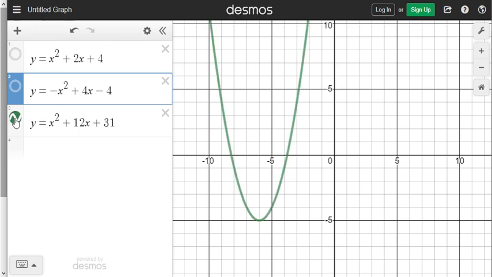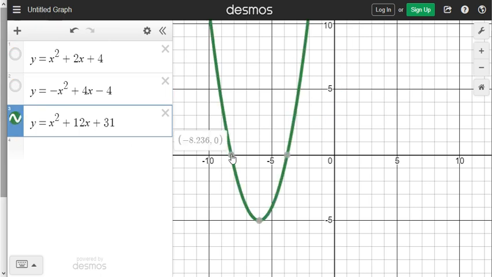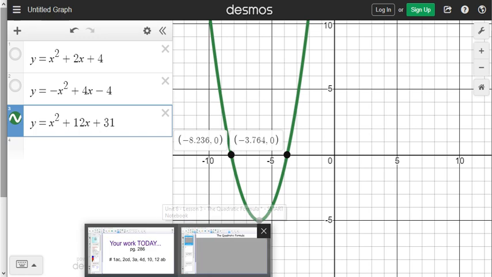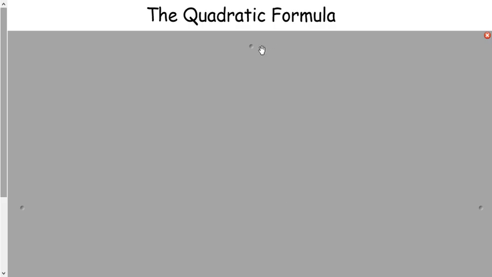We could also have a situation like this one here where we've got two x-intercepts, two roots, two zeros, and we find that this one actually would have two solutions when we set it equal to 0. But look at those numbers, negative 8.236 and negative 3.764. Can we even imagine how we would factor something where we'd end up with those numbers in the brackets? So in those situations, we're actually going to have to rely on another tool, and that tool is our good old quadratic formula. So let's jump in on our quadratic formula and learn some more about it.